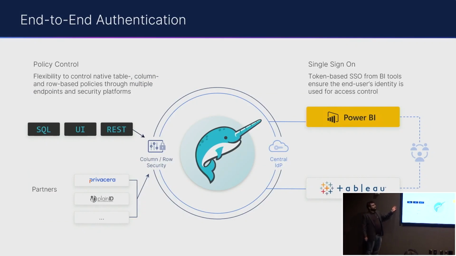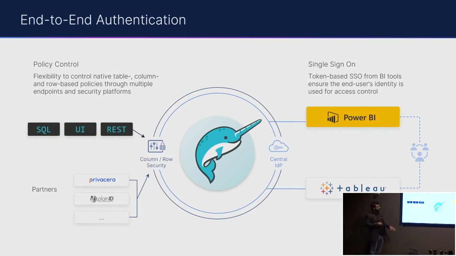And again, reinforcing that whole end-to-end authentication, the idea here is no matter how you access Dremio, you can send SQL through the UI, but when you go to the UI, you've got to log in, so we know who you are. If you want to access the REST API, you've got to give us your PAT token. We know who you are. So no matter where you are, you've authenticated, and we know what governance rules apply to you. So you're never going to be able to sneakily access data you're not supposed to, because we always know who you are before you access anything.